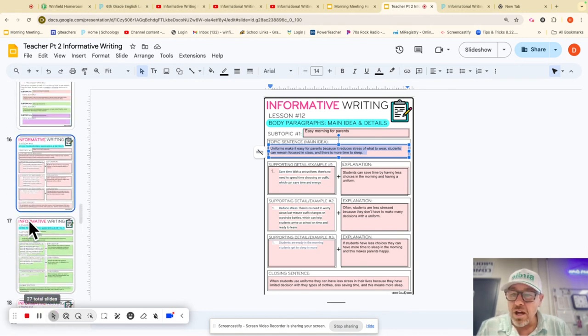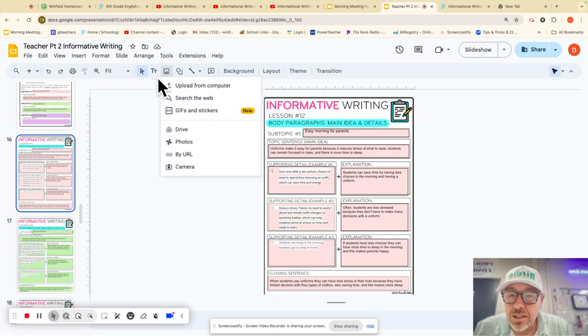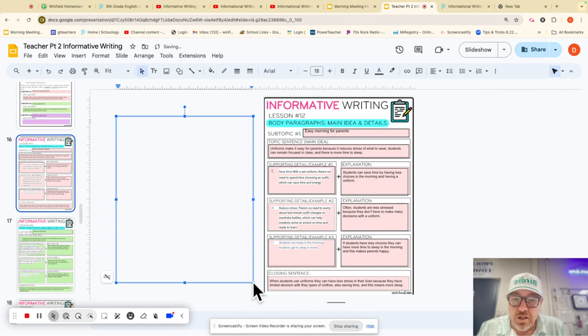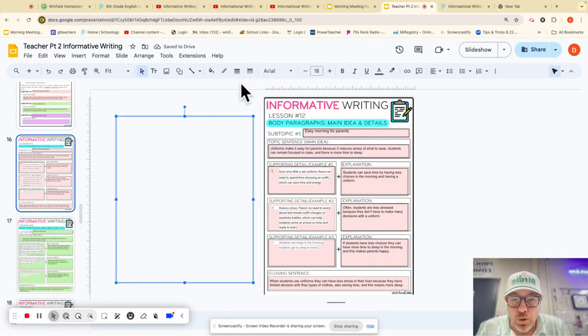You know what I'm going to do? I'm going to do this so you guys can see. I'm going to add a text box right here, so you can watch what I do. I'm going to take this, and let me put a border around it so I can see it. And I'm going to copy, cut, and paste. Copy, there's my first sentence.